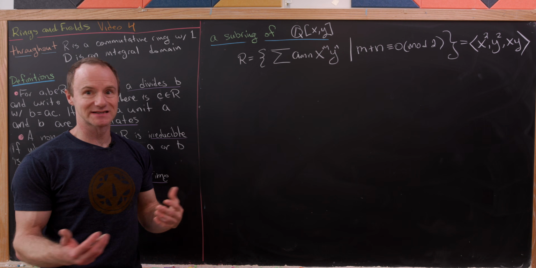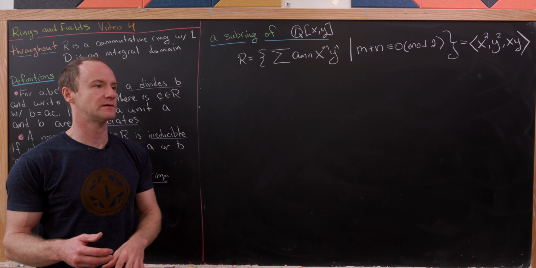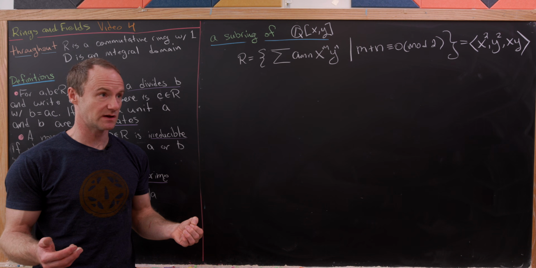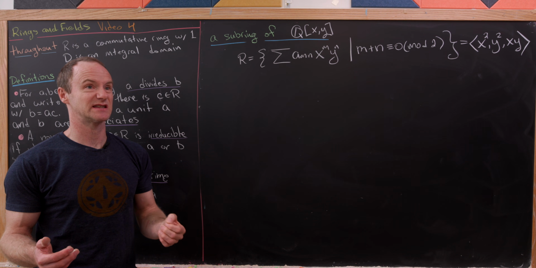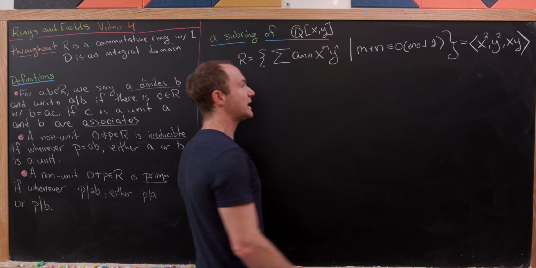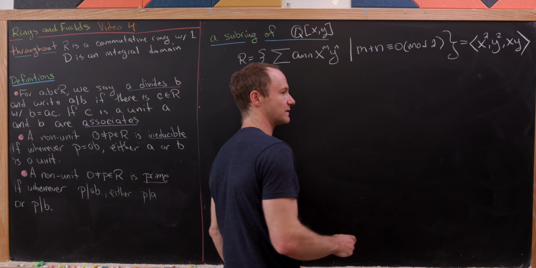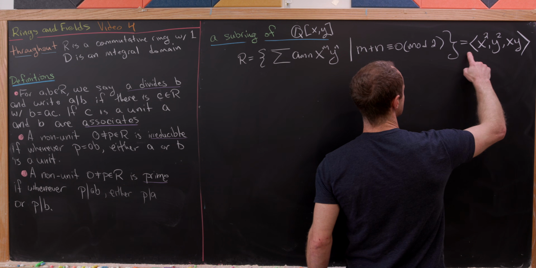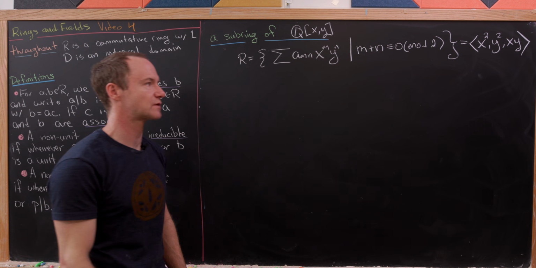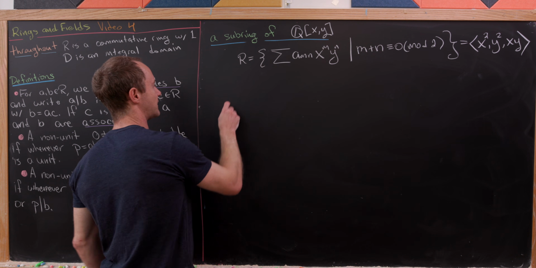So they're all polynomials that have even total degree. So that means that x times y is in it because 1 plus 1 is 2, which is even. x cubed times y to the 5th is in it because, let's see, 3 plus 5 is 8, which is even. Now, we can write that as the ring generated by, and we haven't used this notation before, but we could introduce this notation just to say the ring generated by these 3 elements, x squared, y squared, and x times y.